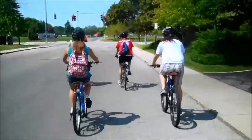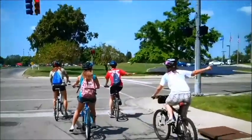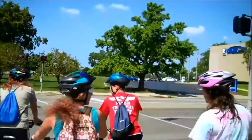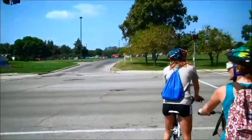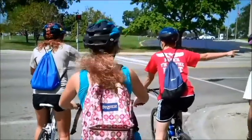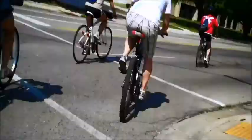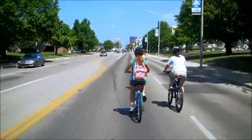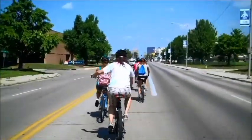At the end of Caldwell, you'll arrive at Main Street. At this traffic light, you're going to take a right. But if you're not comfortable riding on the road, you can take the street straight across and you'll meet back up with our path here in a minute. Continue on to Main Street and carefully make your way into the first left turn lane. You're going to be turning left onto River Park Drive just before Universal One Credit Union.